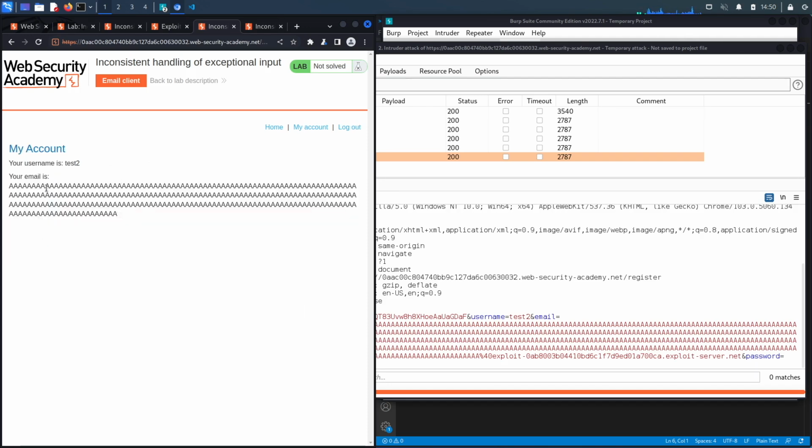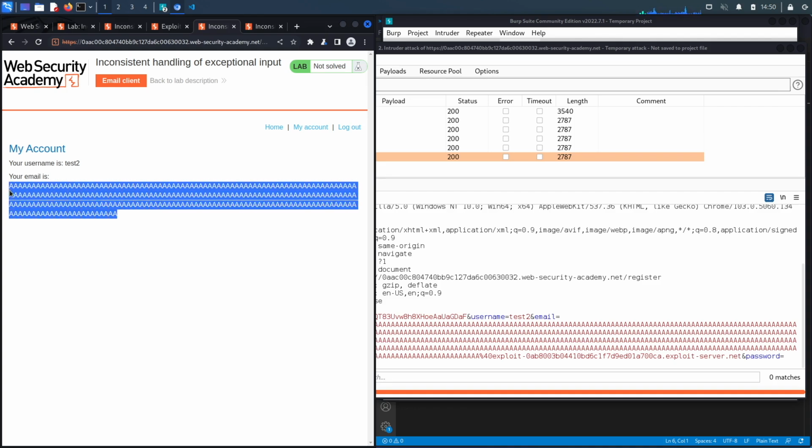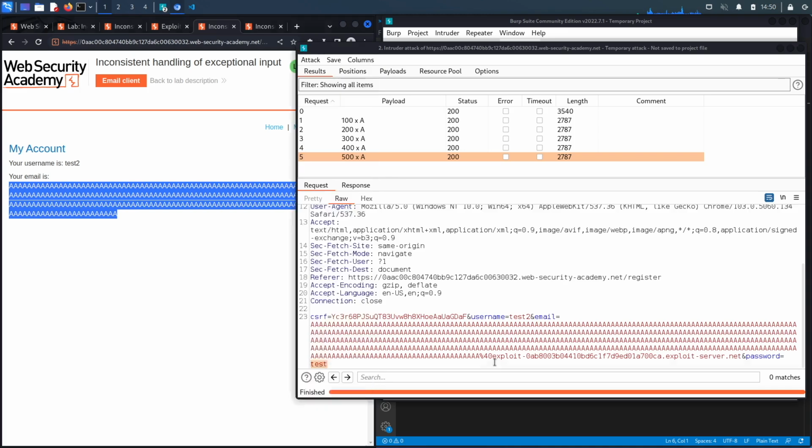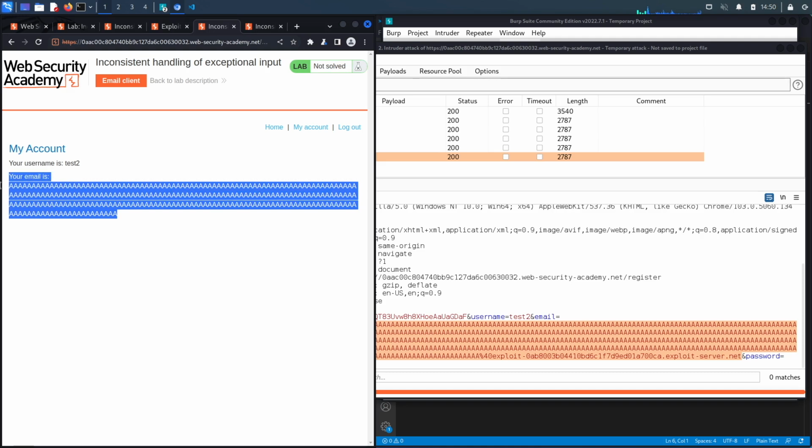Over here, it tells me your email address is just this right over here, but the email address that I put in here was this entire thing. So we definitely have characters missing, which means that it's truncating a portion of my input. And that might be really helpful for me to be able to bypass certain controls in the application. So let's see how many characters it accepts.